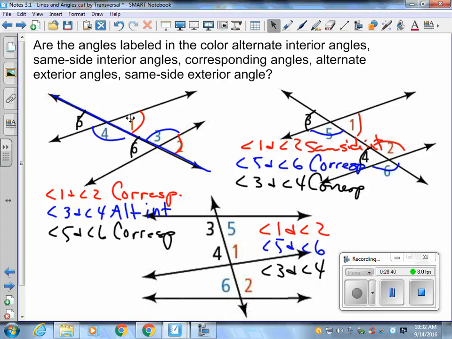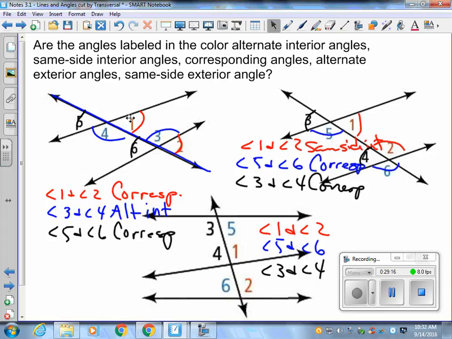So when I give a vocabulary quiz on this type of material, I can throw any angle names I want on here. For example, I could say 3 and 5. What would they be on this picture? Supplementary. I could throw in there, let me find one that fits. Oh, this one does. 1 and 5 in this picture are what? Vertical. So with your vocabulary, we're still pulling back in those words that we had earlier. We're just adding these new words to it for pairs of angles.